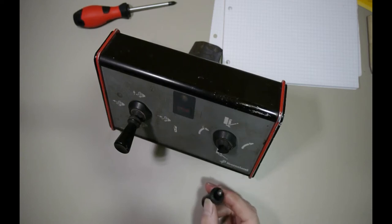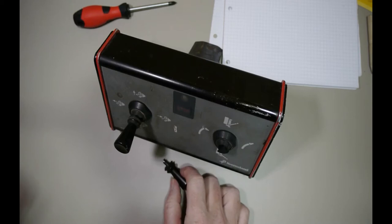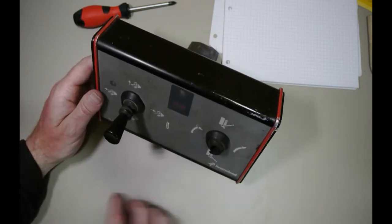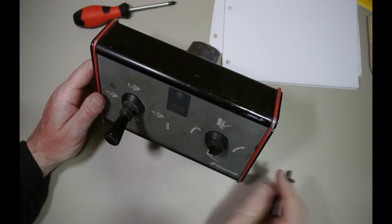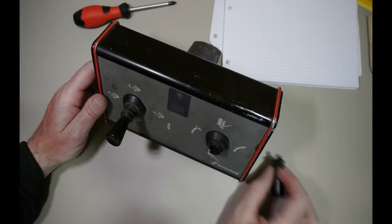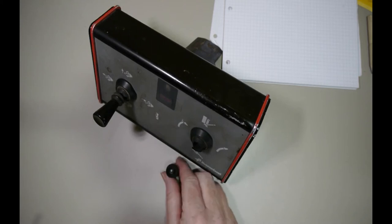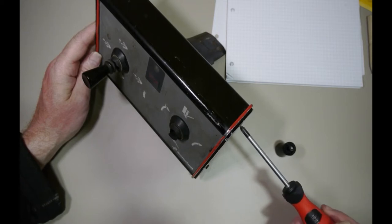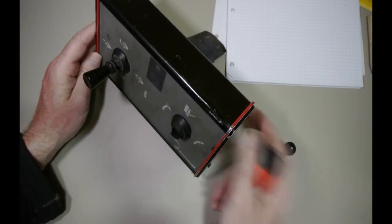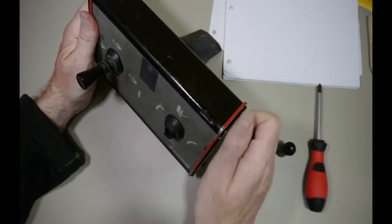Silage season has started back up in 2020, in the midst of a global pandemic. The first trip out, and this is the controller for the 10X harvester. It basically sets forward, reverse and pickup reel, but the one that's most used, obviously, is this, which operates the chute for directing the grass into the trailer. So obviously a mechanical issue where somebody broke the switch. So I'm just gonna have a look inside this and see what we have to do to repair.